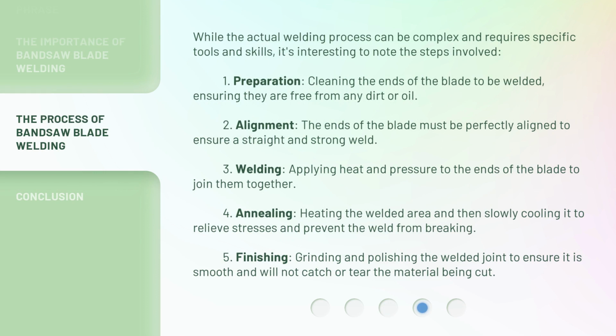While the actual welding process can be complex and requires specific tools and skills, it's interesting to note the steps involved. 1. Preparation. Cleaning the ends of the blade to be welded, ensuring they are free from any dirt or oil. 2. Alignment. The ends of the blade must be perfectly aligned to ensure a straight and strong weld. 3. Welding. Applying heat and pressure to the ends of the blade to join them together. 4. Annealing. Heating the welded area and then slowly cooling it to relieve stresses and prevent the weld from breaking. 5. Finishing. Grinding and polishing the welded joint to ensure it is smooth and will not catch or tear the material being cut.